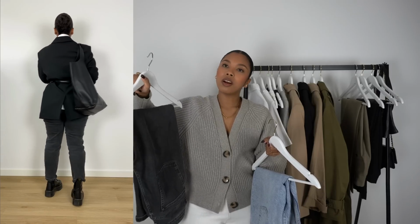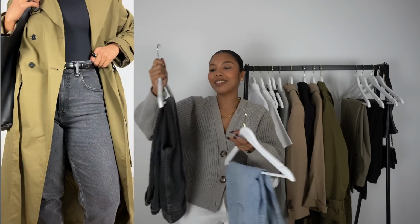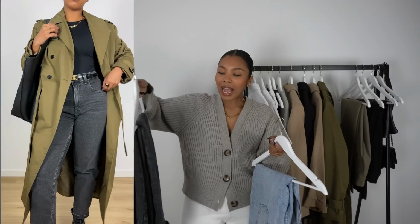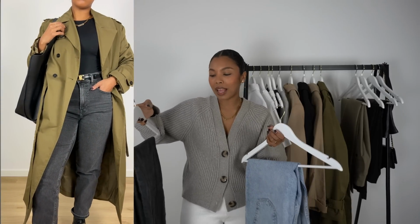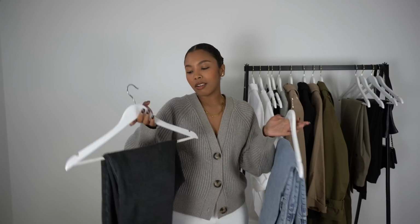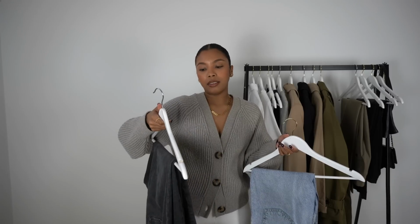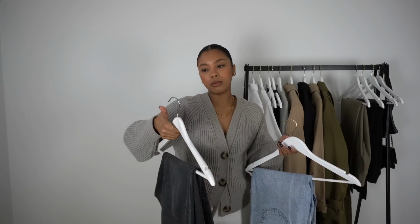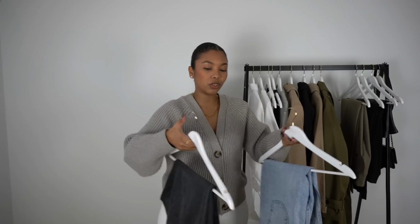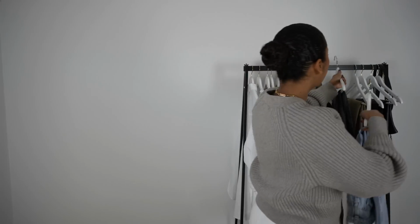And this is more, I would say, a fall winter kind of color, but honestly I wear black all year round. I think that this is a beautiful black, in the sense that it's not pitch black, it's still a little bit grayish, so I can wear it with my black bodysuit, black blazer, and call it a day. But I can also wear it with lighter colors and my sneakers, and it will look polished as well, just beautiful. I love to have these two pairs in my capsule wardrobe.